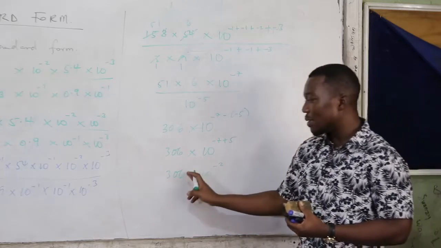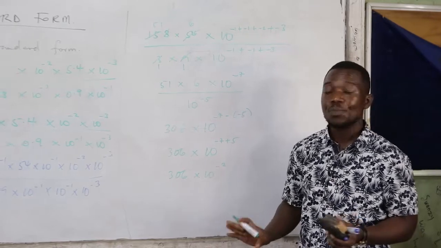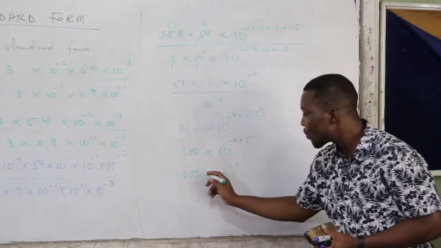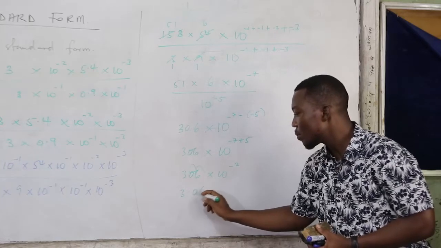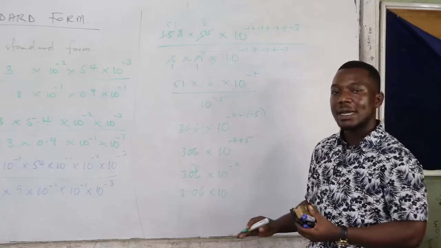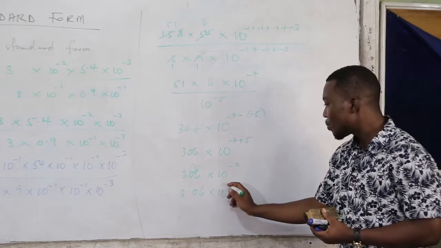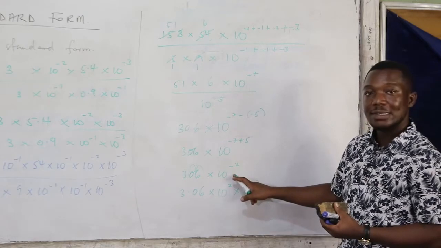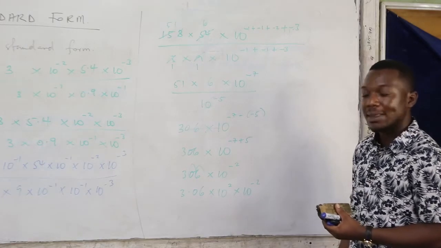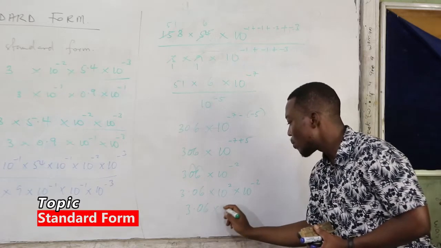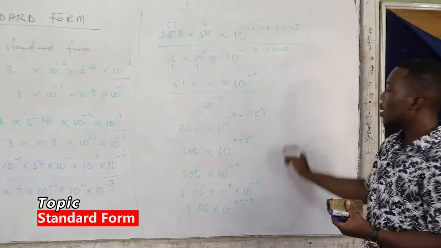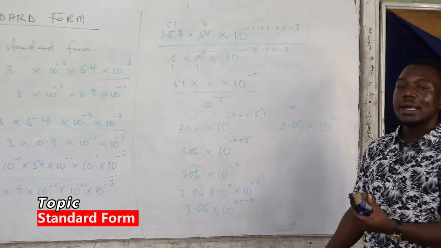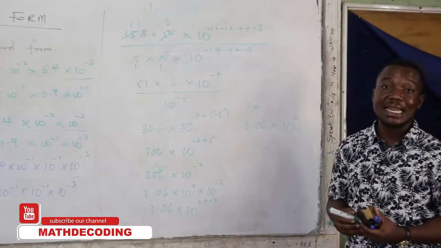Okay, we said there's a decimal here. We don't want to write it. If you want to, you can do that, okay? So I'm going to change this 306 to a standard form, and then I'll multiply my result by this. All right, so I'm moving from right to left. That is the right way. That is positive. So now we have 10 raised to the power 2 against this one. Laws of indices, multiplication, we are going to add them. And this is the preferred answer. This answer is in a standard form.